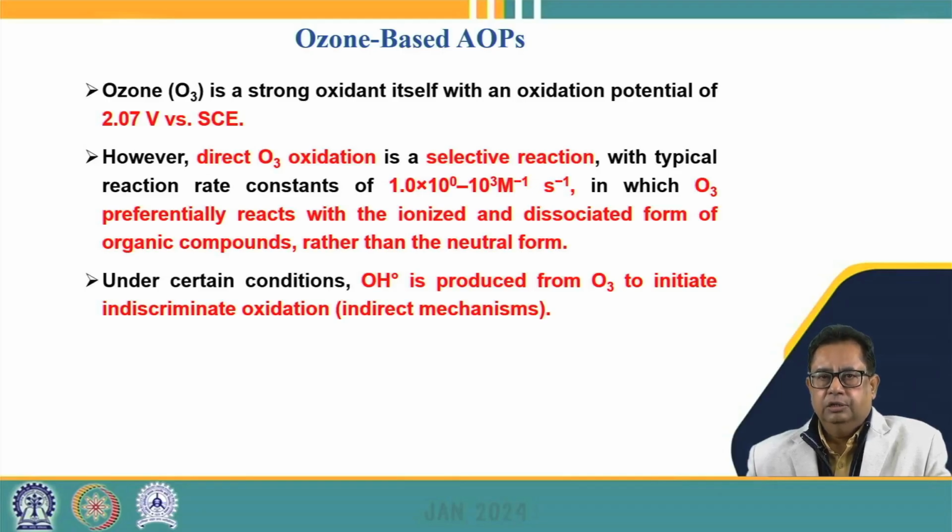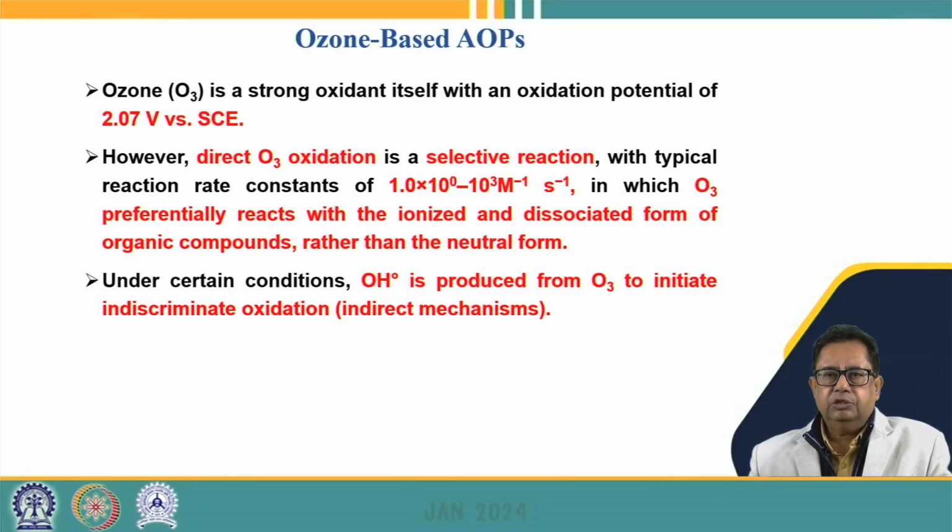So in presence of ozone, the •OH radicals may be produced by certain mechanisms. If we have it in combination with UV or with H2O2, then production of •OH radicals can take place. Similarly, •OH radicals may also be initiated from the ozone directly at high pH values. So we can have •OH production, which is an indiscriminate oxidation. That is, it does not discriminate between the types of compounds which it will oxidize, whether present in the neutral form or the ionized form. It will oxidize whatever organic or inorganic things which can be oxidized are present in the wastewater.